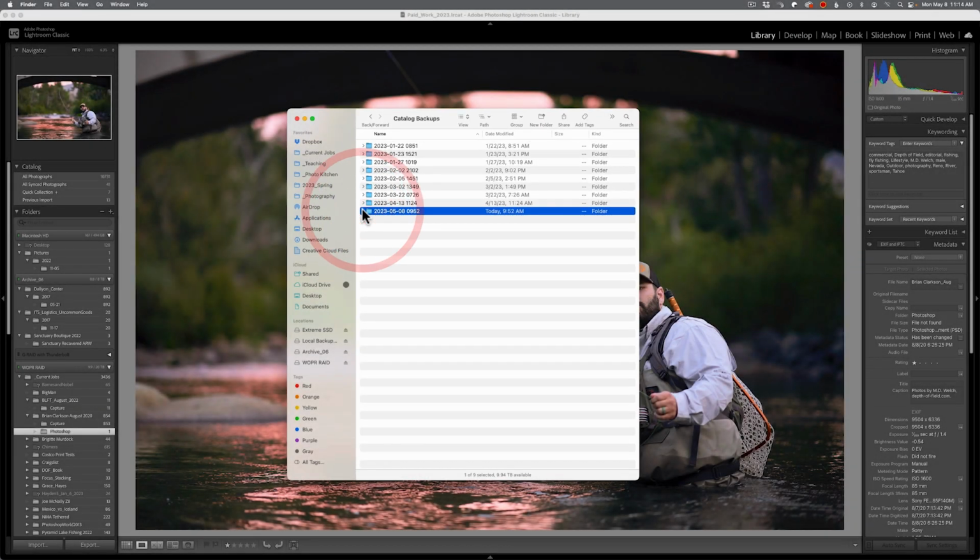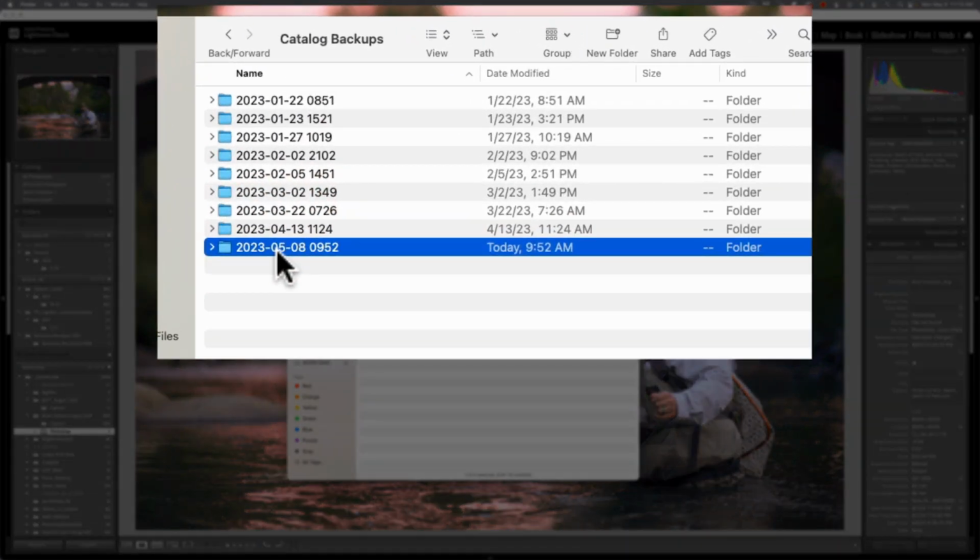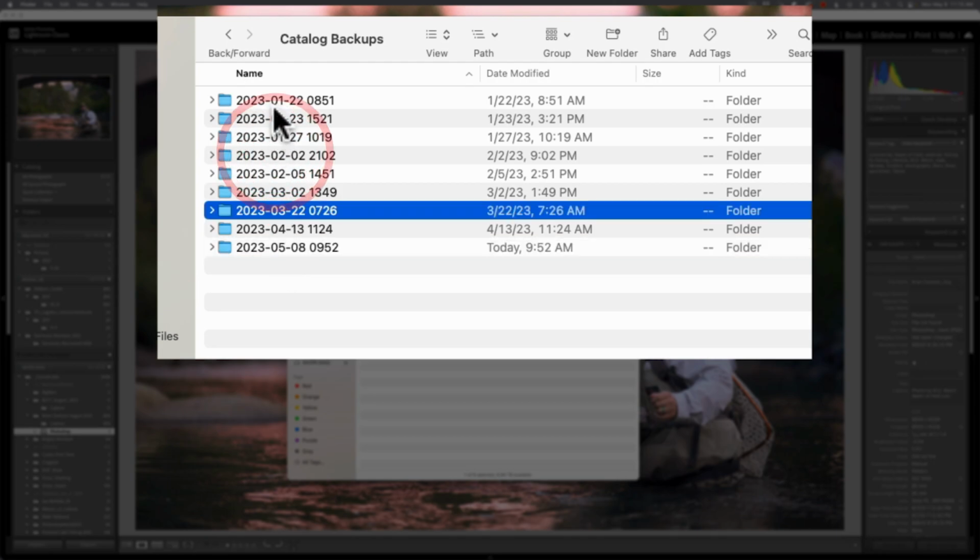And that comes into a very good question of how many of these do you really need to hold on to? You're not trying to prevent deleting of images or anything like that, because if you delete an image, that's a data backup kind of thing. This is really all about maintaining that healthy catalog and eliminating any sort of database corruption. So my advice to you is to maybe hold on to your last 2 catalogs, or if you work so often, maybe the last month's worth of backups, but everything else here is probably useless for me.